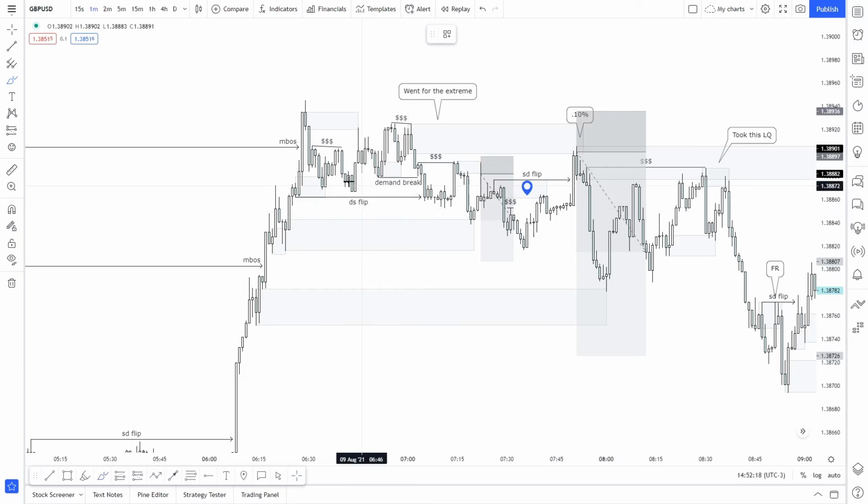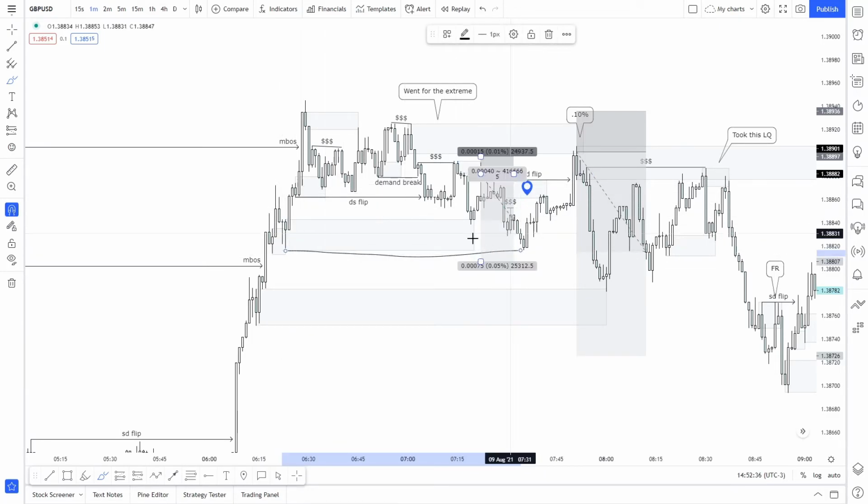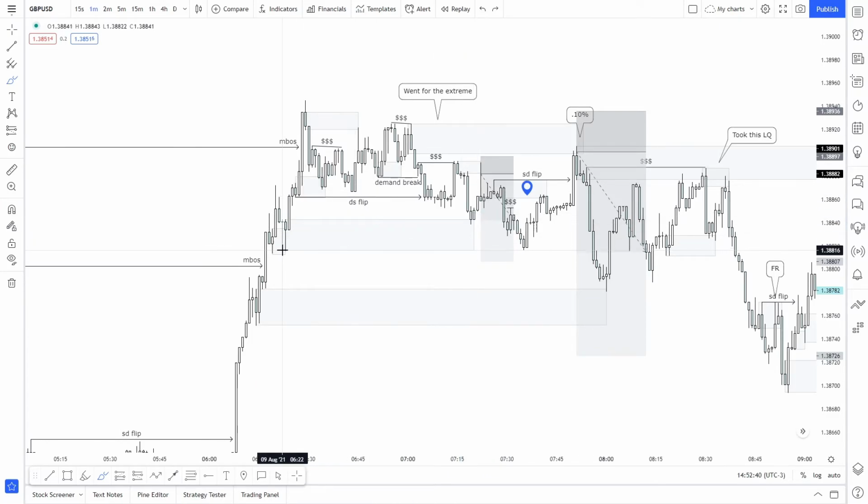We have a demand to supply flip here. The cost is this. Price comes back, mitigates the cost, goes down, most likely hits the target, right? What happens next? We have an area of, well, this is not quite a trade. This was a little bit of fear of missing out, as we didn't actually break the low of this. We did break the reaction, so this is a failed reaction at that point, but we didn't break the demand, so a dumb trade on that one.